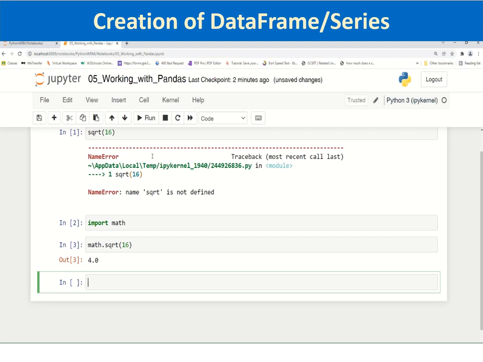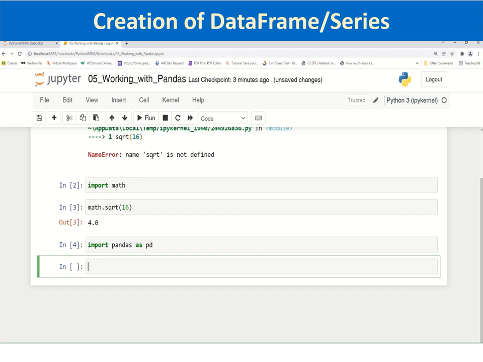Now generally, third-party packages like pandas are imported in a short form. Conventionally pandas is imported as pd. PD stands for pandas. Say I am trying to import pandas as pd.